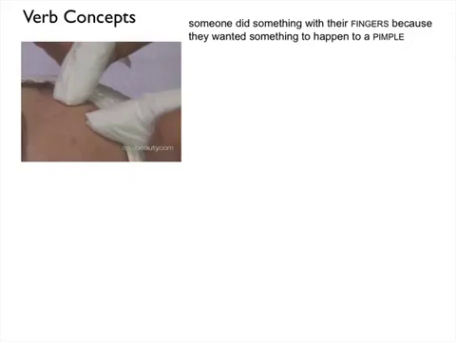So it would be something like this, right? Someone did something with their fingers, right? It's not necessary, maybe, that you use your fingers, but that would be the prototypical thing to do. You could use your fingers together with something else, right? But we could say that before this happened, there was something bad in the pimple, right? We don't know. Obviously, it's pus or something, right?